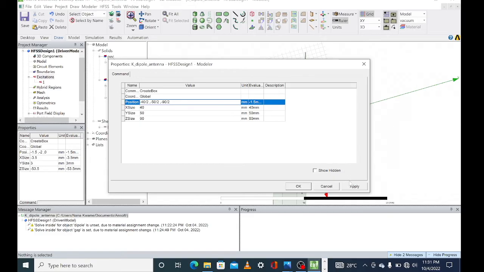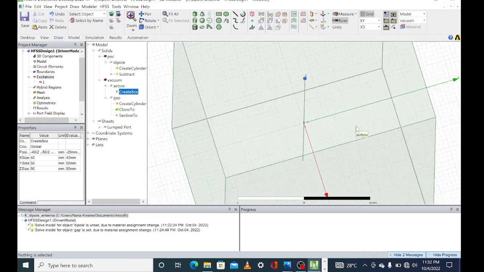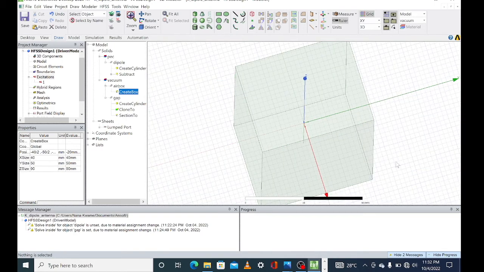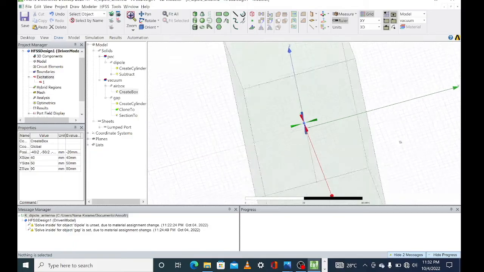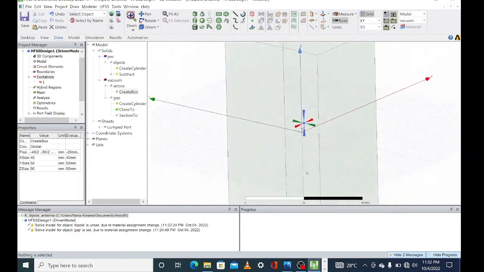After this, it should cover my structure, and my structure should lie within perfectly. Yes, the antenna lies within perfectly.